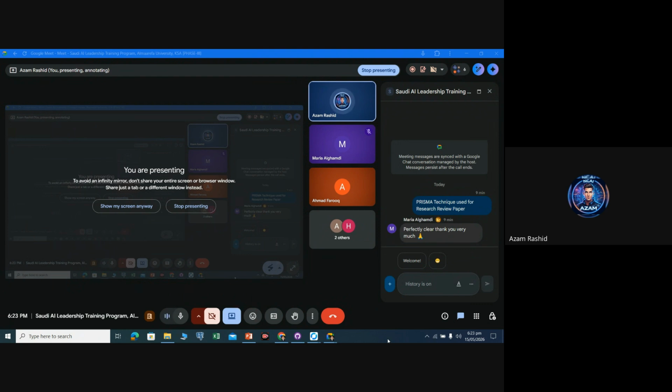Another tool is also available, which is called LM Studio. LM Studio is also a good tool, but I feel that many people are professionally using Ollama, because Ollama supports very good models, and many professional organizations are using it.